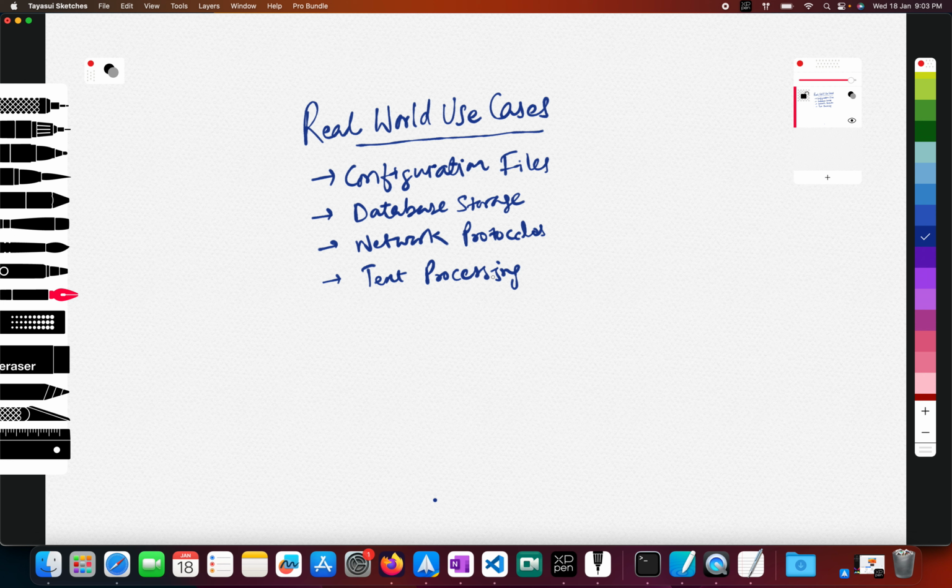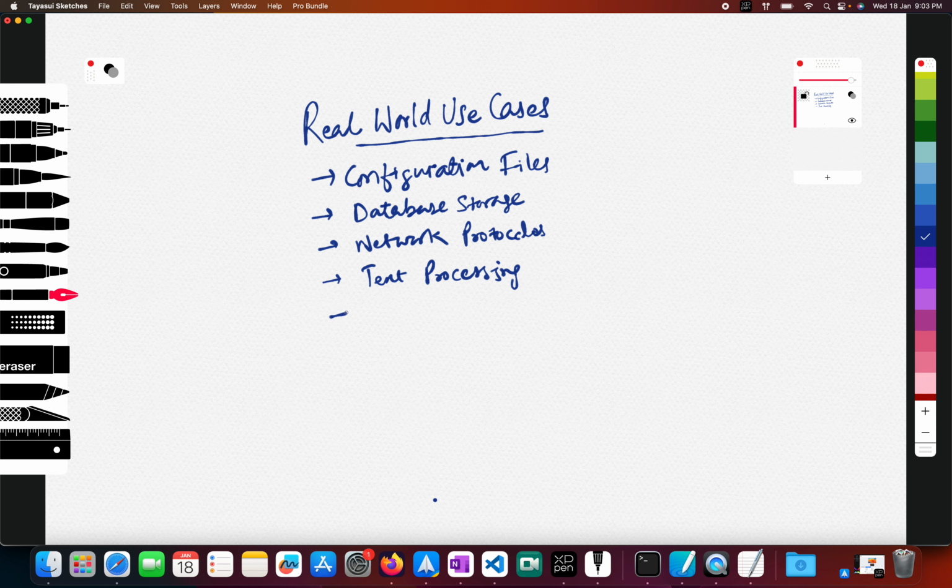We can use dictionaries to store the frequency of words, how often a word is repeated in a text. We can use them to remove duplicate words, or we can check if a word exists in a text or not, right? So for that kind of text processing we can use dictionaries.